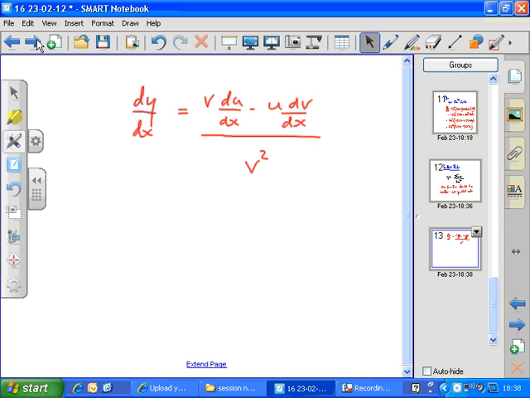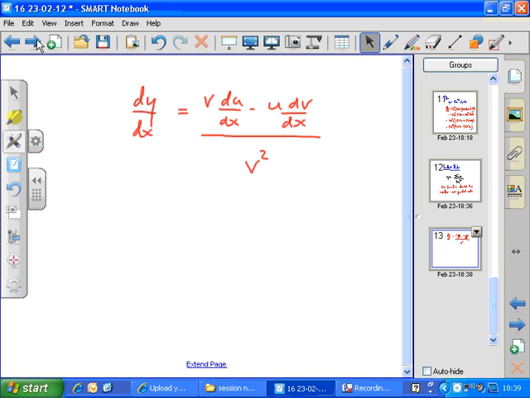We can show where that rule comes from, but it's beyond what we need for this course. There's no need for us to do it. But if you go back and look at the calculus text, you can show how that rule arrives and it's not too complicated. But all we need to do is accept it, press the I believe button, and that's the rule we're going to use. As an engineer, that's all we're interested in.